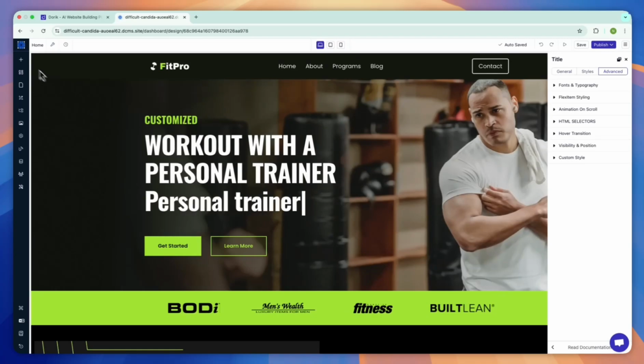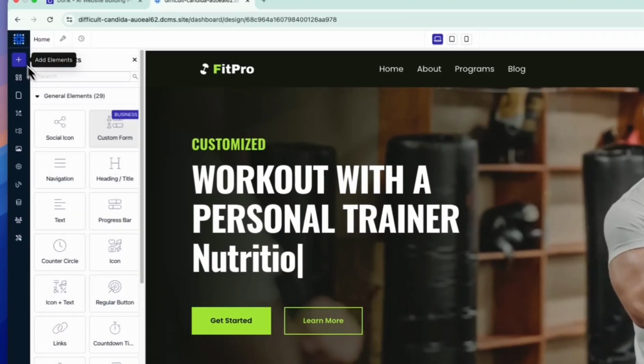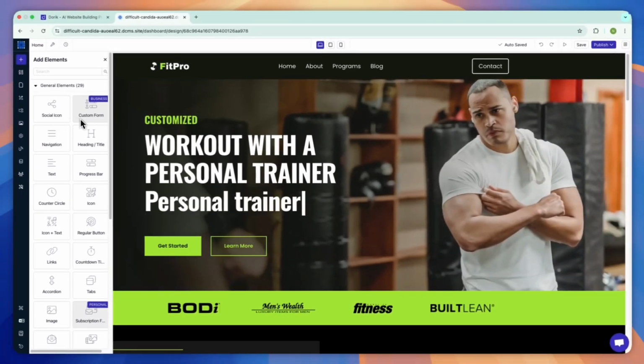And on the left side, there's also a whole menu packed with features. Let's break them down bit by bit. So we have here the add elements. In here, you'll find basic building blocks like social icons, forms, navigations, headings, tags, progress bars, counters, and more.